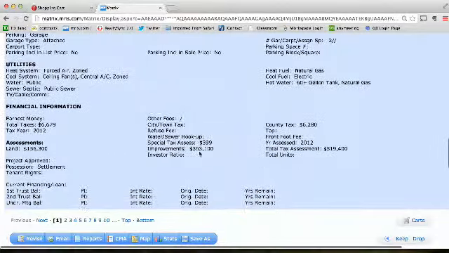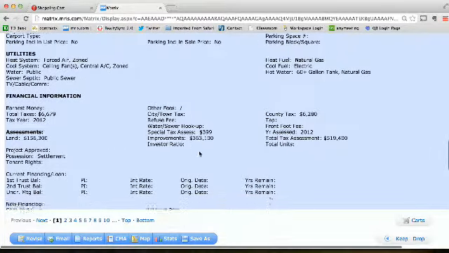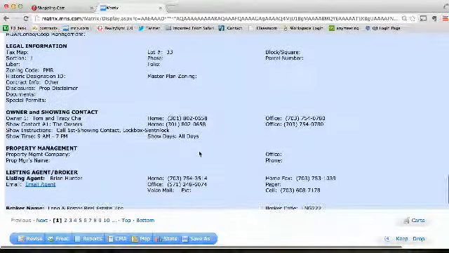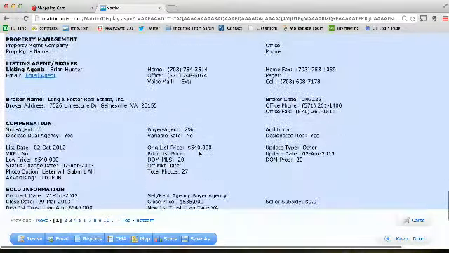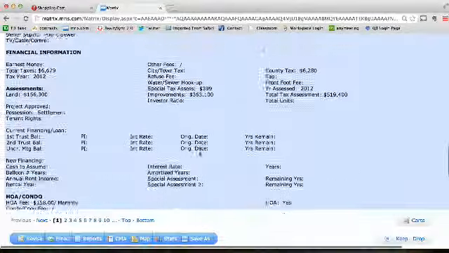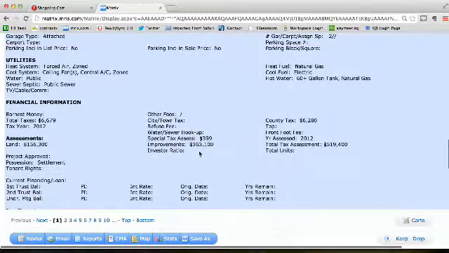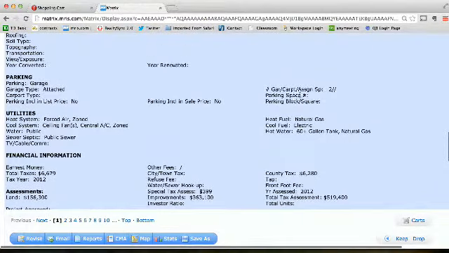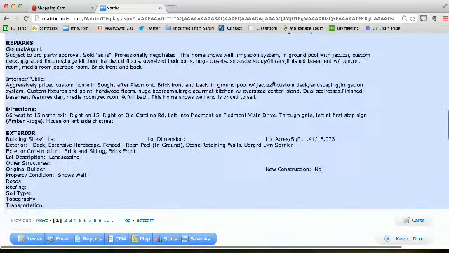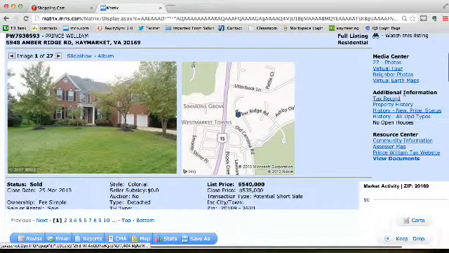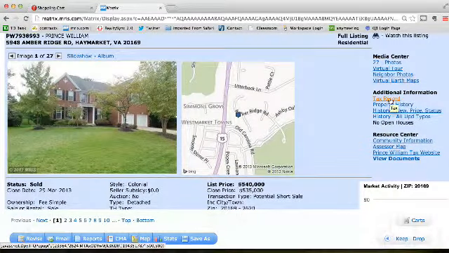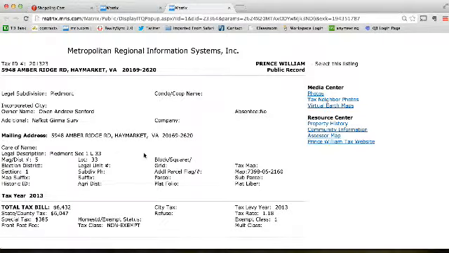For me personally, I scroll straight down to the, I'll show you when I get there. Let me see. It doesn't say on here. Well, 2-car garage. Make sure that that's there. Other than that, what I want you to do is go over to the tax record button. You see the tax record button? Hit the tax record button, and oh look, there's that same Amber Ridge one we were just looking at.